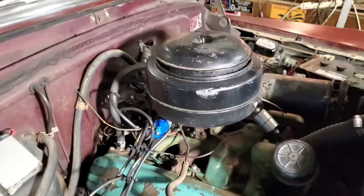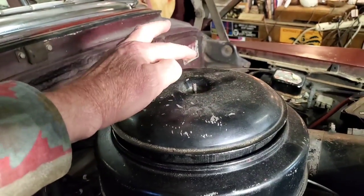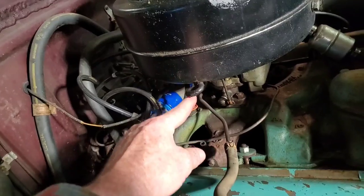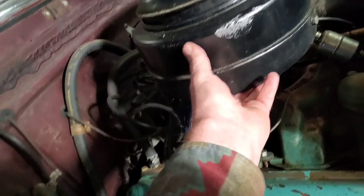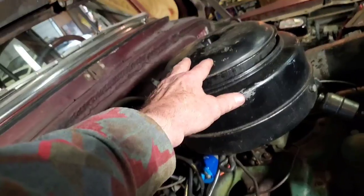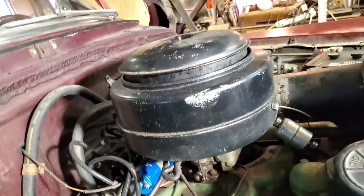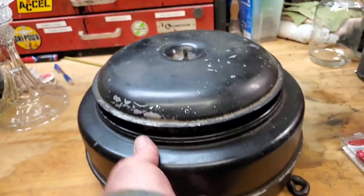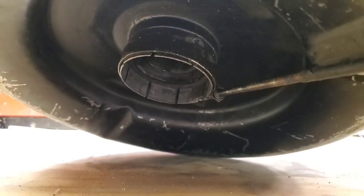Normally when you go to take off an air filter you would take off a wing nut on top, which this one is missing — I'm going to have to order one of those. But that is not how you actually take this one off. To take this one off, you have a little knob here that you have to undo, and once that's undone the whole thing will lift out. Grab it from the bottom — the shop manual warns you not to pick it up by the top and let the bottom part fall off on the floor. So we'll just take it up from the bottom and move it over to the workbench. There's that little handle I loosened up and it slipped right off. As you can see, it just slips right there over the inlet of the carburetor.